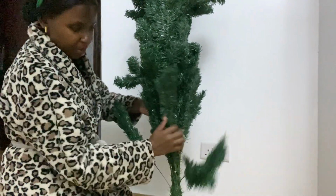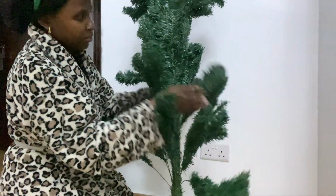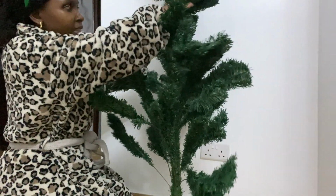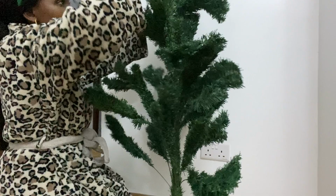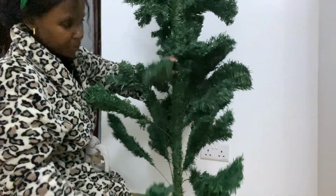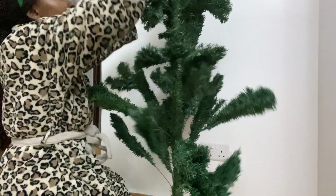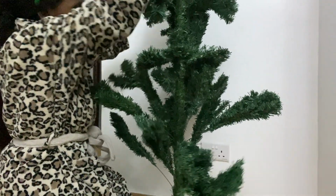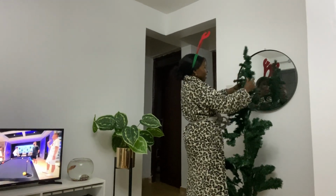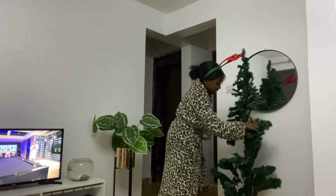I'm just trying to space them. Get like this. Quite spaced out, but we are going to fill it all up with the decoration, so guys, don't worry. I'm just going to see what I will do. But this is metal, so that's why it can easily move, you see. So I can just push it to where it needs to go. Getting there. The amount of these things that are falling down, guys, is too much. That's why I think that after this, I'm going to sweep this house.